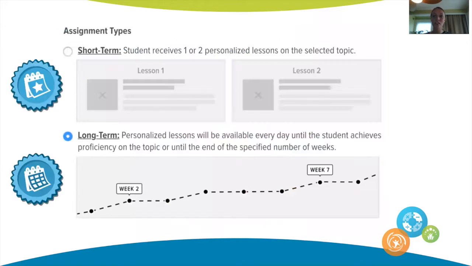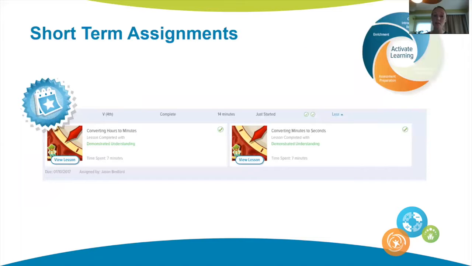There are actually 2 different assignment types: short-term and now long-term assignments. A student can have up to 2 assignments at any given time, being a combination of 1 short-term and 1 long-term, 2 short-term, or 2 long-term assignments. The short-term assignments were designed to complement your curriculum. They're typically 2 lessons, and students have 1 or 2 weeks to complete them. You get to decide whether it's 1 or 2 weeks.